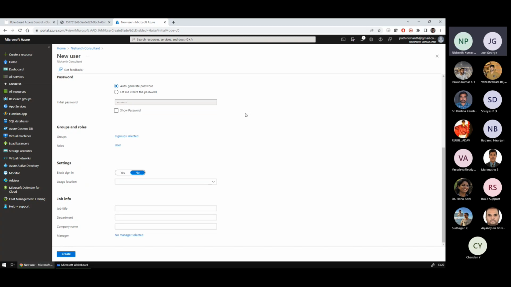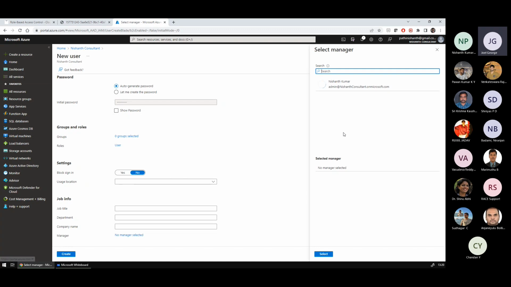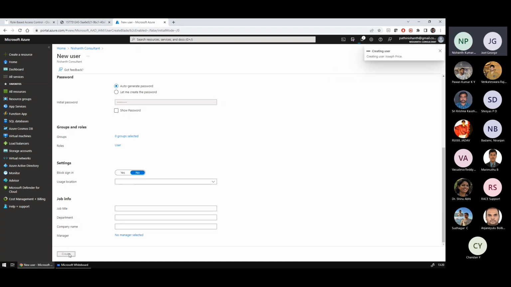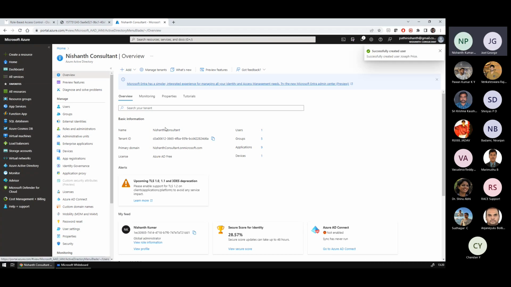When I say he will be blocked based on our permissions, we can make him block, or we can make him solve a captcha, or we can make him enter an OTP. We can do that. Multi-factor authentication can be enabled. And his job title, blah, blah, blah. And who is his manager? You can select it and click on create. So now a simple user is created.